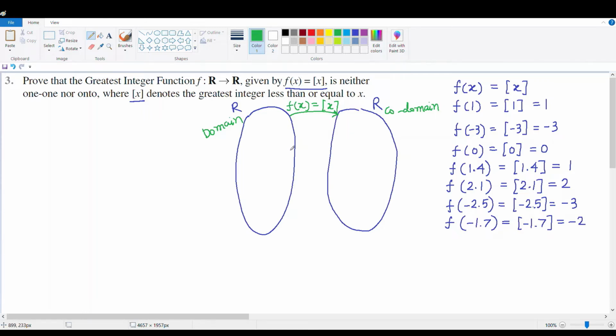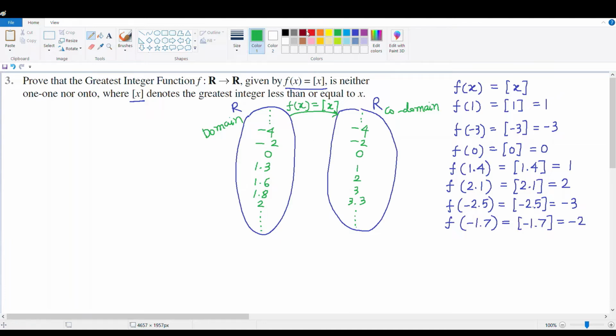Now let me write a bunch of values in here. All real numbers are in this domain. Let me write negative 4, negative 2, 0, 1.3, 1.6, then 1.8, then 2, and then many more. Here also maybe similar to this. Let me write negative 4, negative 2, 0, 1, 2, 3, 3.3, and it keeps on going. I'm just picking a few numbers. Otherwise, in this codomain, you have every real number that you can think of.